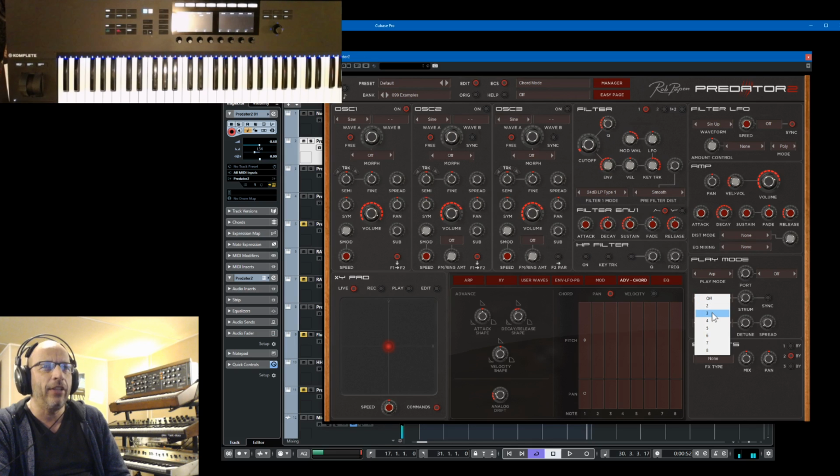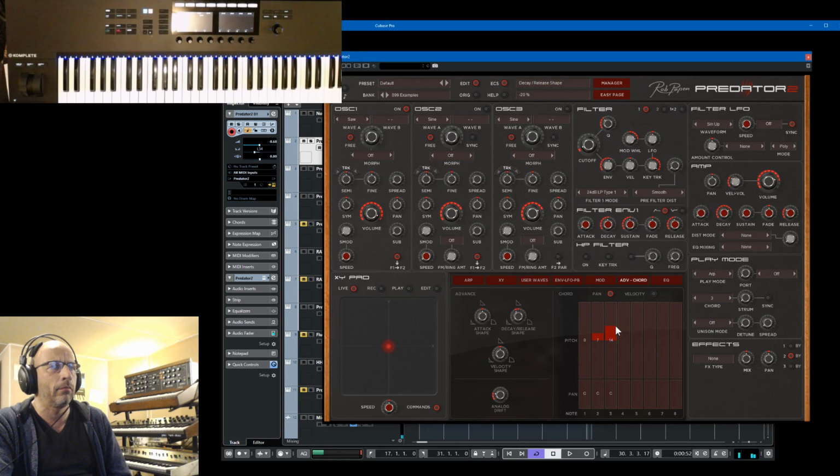Inside the sequence mode, not that it's this mode, it's because monophonic.